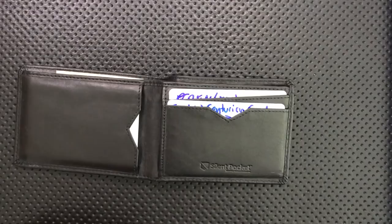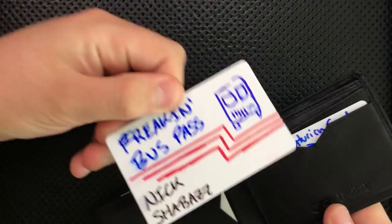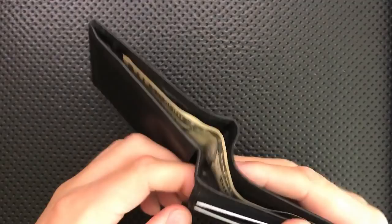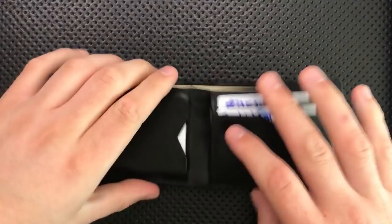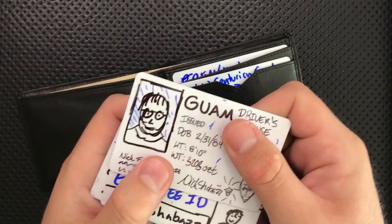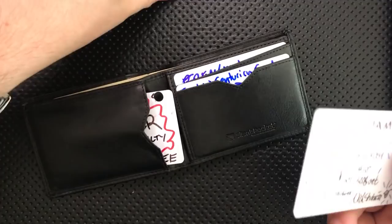Second thing is that this guy has plenty of pockets and can comfortably hold 9 or 10 cards. I tend to have a very card-heavy life and don't carry much cash. You can very easily access your cards — I keep my main credit card in the front pocket, behind it my bus pass, then my wholesale club membership and health insurance card so they can do a wallet biopsy if I ever get sick. My driver's license is right on top, easy to access, along with my employee ID, a second credit card, an ATM card, and a loyalty card slot. I'm able to fit a pretty big stack of cards — even by many people's standards.